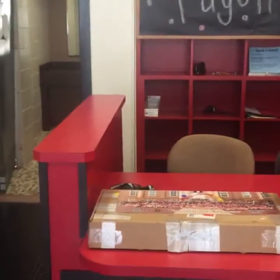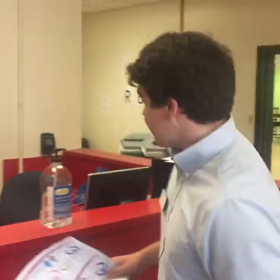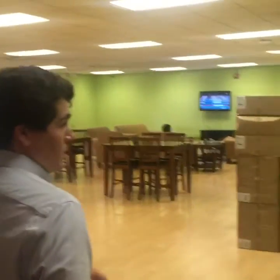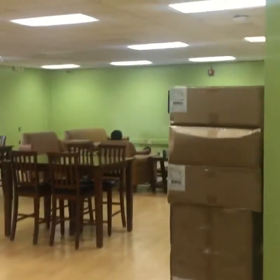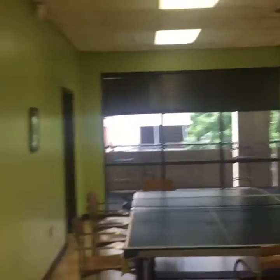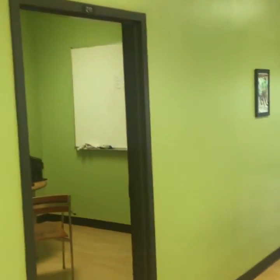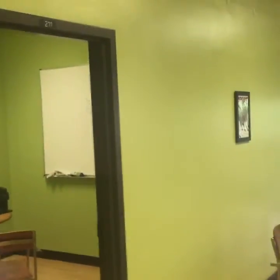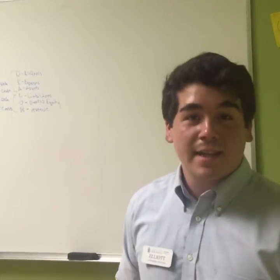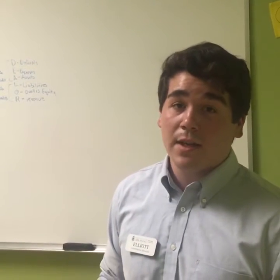We've got the front desk area — this is where your mail will be handled. Whatever mail or packages you get will be sent here; Mr. Adam from Buchanan-Droke will be here to process everything and you'll pick it up here. We're heading into one of the common areas — there's another really big common area in Walton South but there's this one as well, and it's pretty gigantic. Lots of people can come hang out down here and play ping pong. There's a study space in here with its own printer set up, so if you need any late-night essays you won't have to run out to the library to print — it's right here at your convenience.